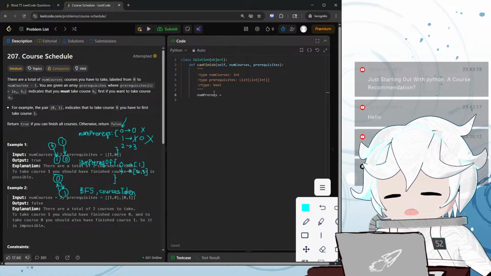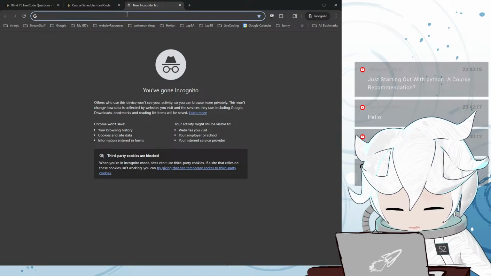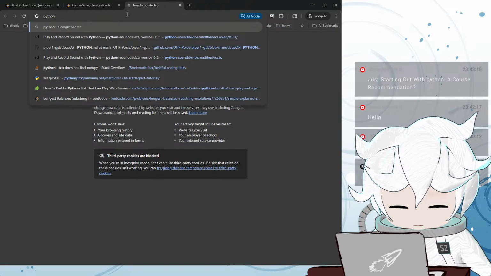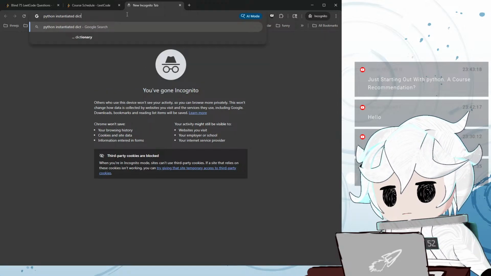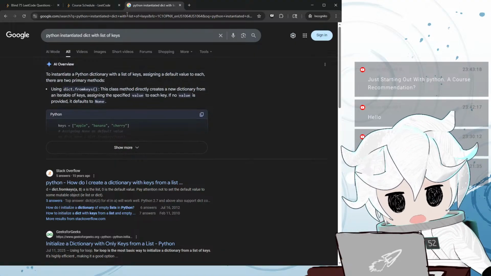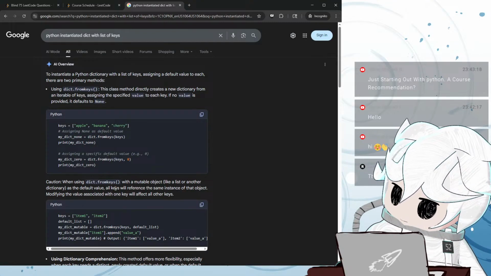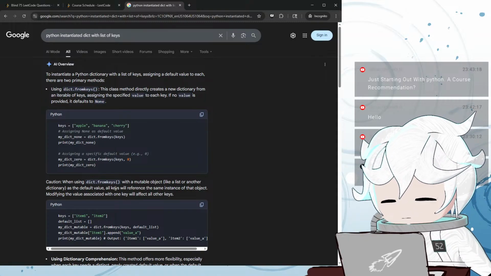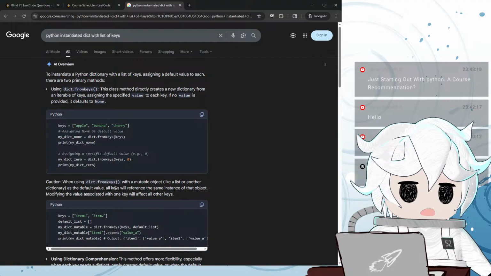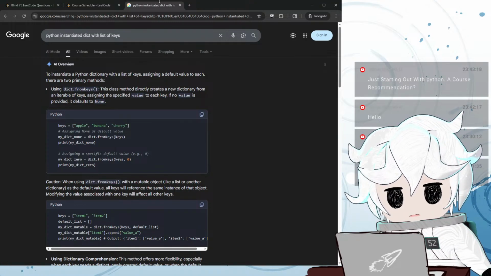Is there a convenient way to do this, like a list comprehension? Python instantiate dictionary with list of keys. Just starting out with Python, a course recommendation. Oh. I'm not sure actually. I learned Python in college.